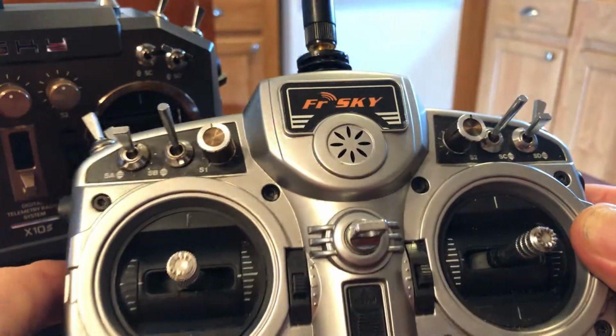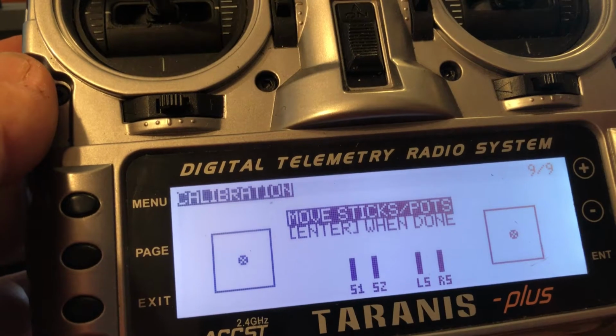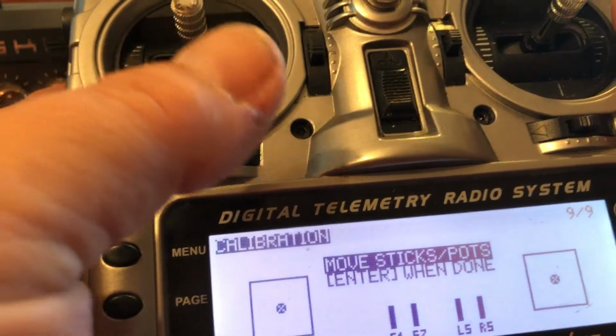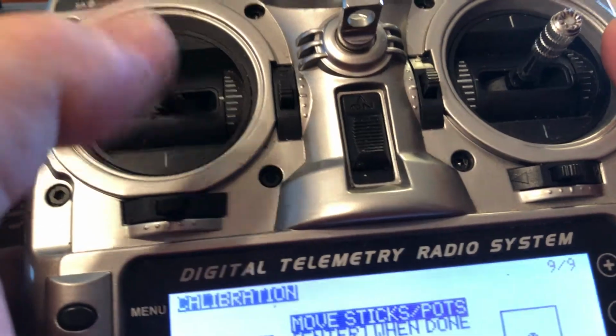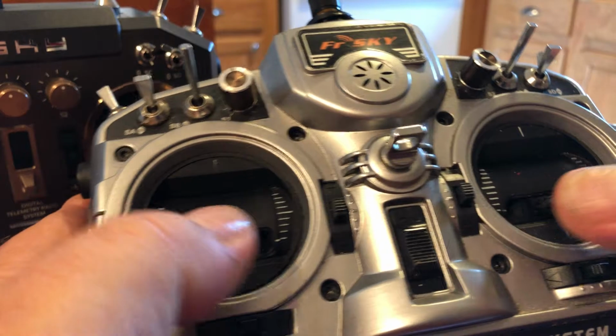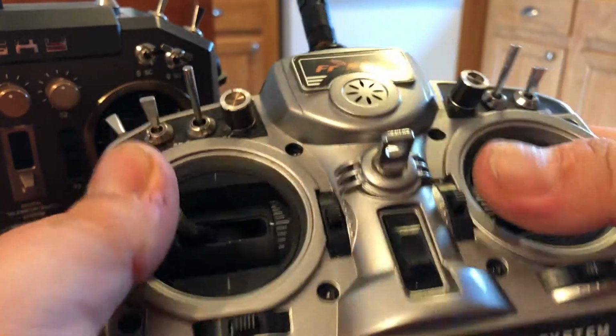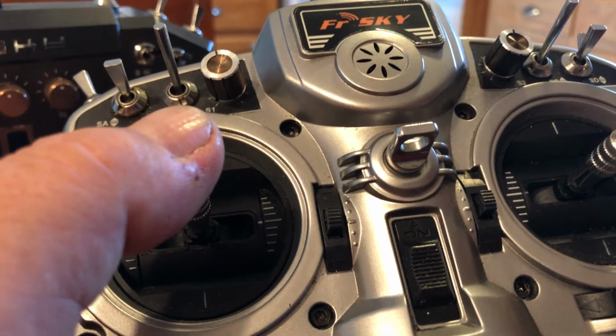Put your pot sticks in the middle. And once you get everything there in the middle and your sticks are in the middle, then you're going to want to hit enter again. Now it's going to tell you to move the pots and the sticks. What it means by that is it wants you to move the sticks all in a full motion circle as far as it will go. So you're going to do all of your sticks that way. And I just kind of move them all at the same time, just move them around once or twice. And then I like to recenter.